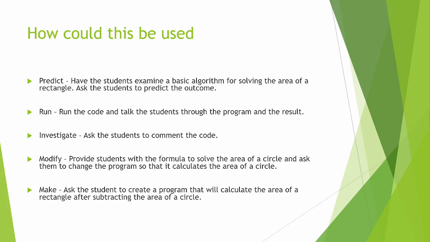So to start, I would show the students a program that could be used to calculate the area of a rectangle. I would group the students into pairs and ask them to discuss what they think the program will do. Then, after a few minutes, I would run the program in front of the whole class. It would be a whole class activity using a set of numbers I had predetermined. This would allow the students to observe how the program works and what the actual outcome is. And then, as I mentioned previously, I would give the students a few minutes to discuss if they got it right, and if they didn't get it right, why not.